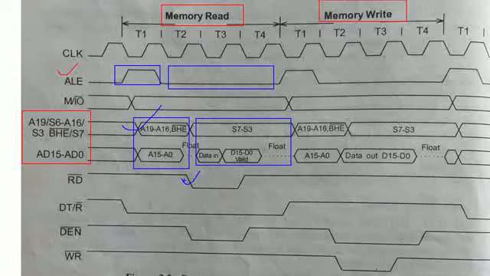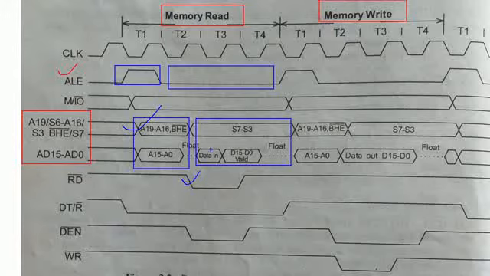Actually, it is not doing like that. The microprocessor simply places the address on the address bus and generates the control signal, that is a read signal. It is the responsibility of the memory device to identify the location of the address, take that value, and place it on the data bus within a predefined period of time. Don't think it takes 2 seconds, 3 seconds, 1 minute. There is a prefixed time delay. Within that time, the memory device places the data on the data bus.